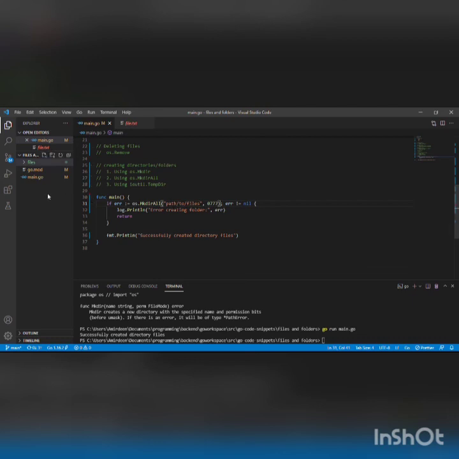So successfully creating directory path with subdirectory two with subdirectory, directory files.